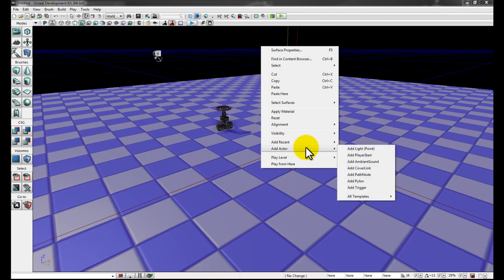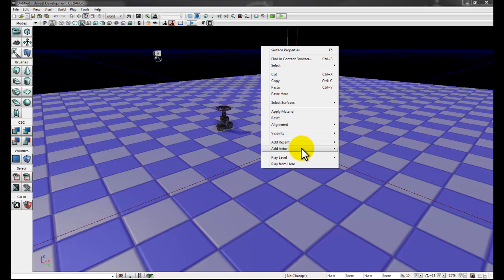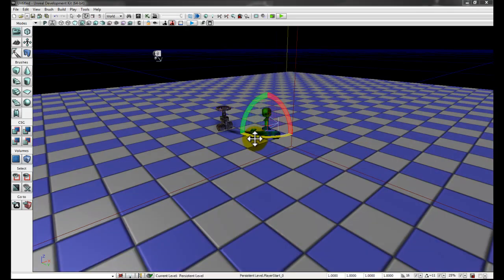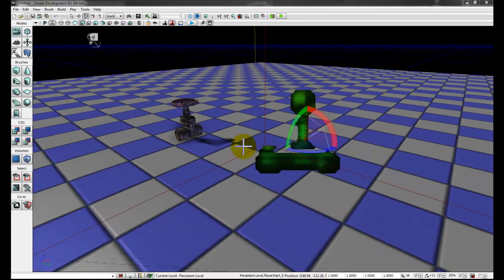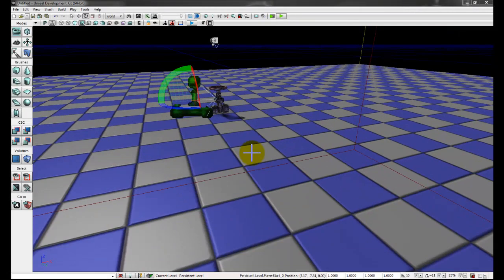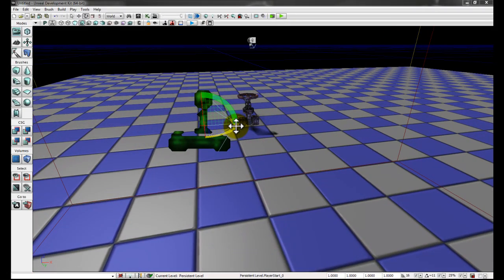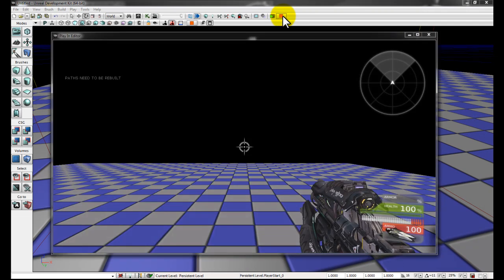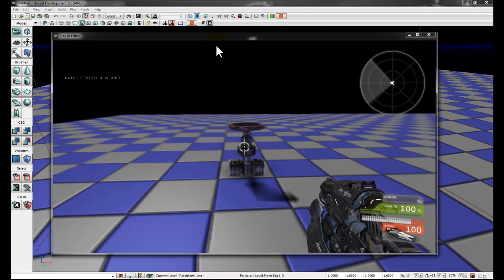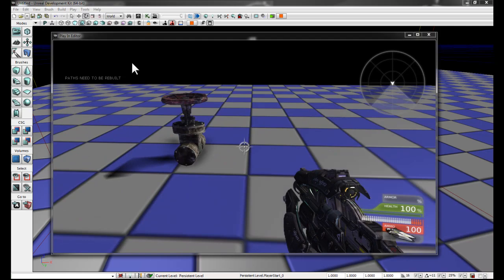It's in the actor classes under the content browser, but it's also right here. If you right click, add actor, and say add player start. Now, whatever height this is at and whatever direction that arrow is facing, the player will start. So now if I click this little play button, it'll play in the window and I'll spawn. And there I am. We have our scene.